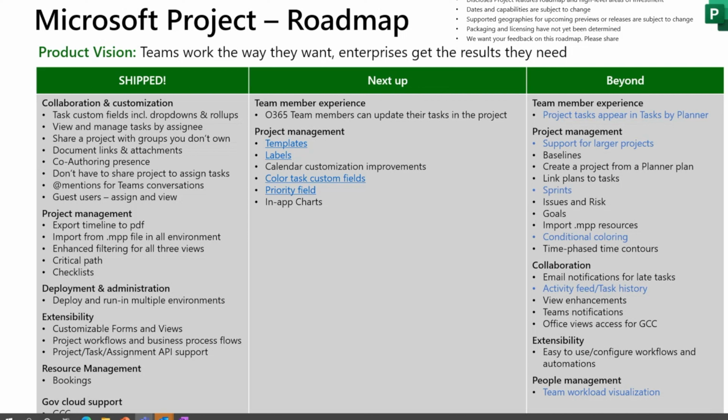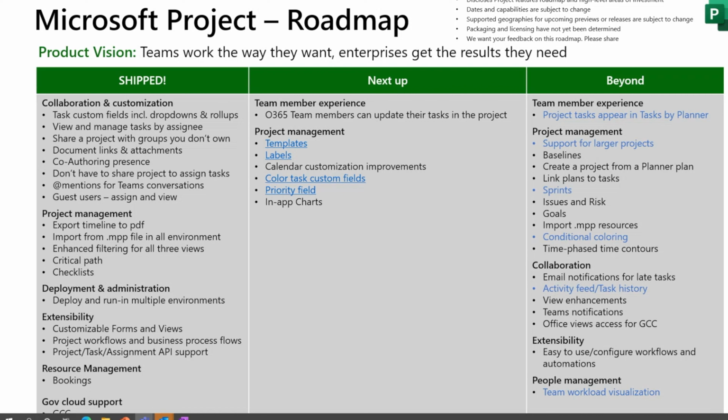We're going to rename it and call it just Tasks. And what will happen is if anybody assigns work to you in Microsoft Planner or Project for the Web, it's going to appear within Teams. Now, for me, that's amazing because what it means is you can now start using this as an enterprise work management solution.